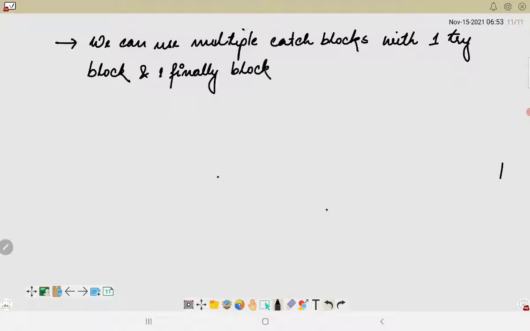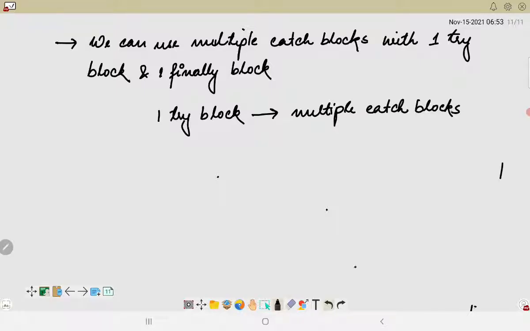That means one try block can have multiple catch blocks and just one single finally block. We cannot have multiple finally blocks with one single try block.